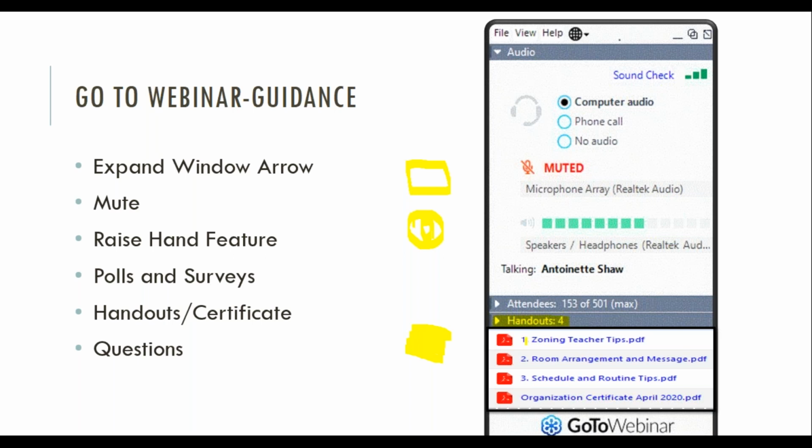That would be a good tool for you to reflect on if and when you're in your classroom, or if you're in your classroom now. And the most important one that everybody's eager to know about is your certificate, right here. You can just download it and click that to open up another link. That is your certificate. Hopefully that helps you with navigating this platform, and we're going to move on. Oh, here's the question box. So you'll see your question box too. There are handouts, there are questions. Just remember to click that white arrow, and then the panel will open.